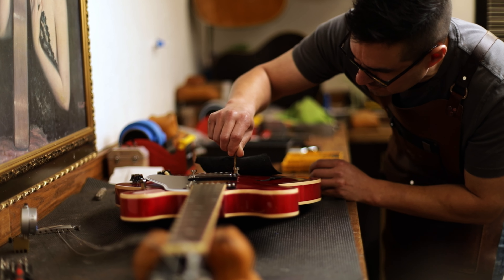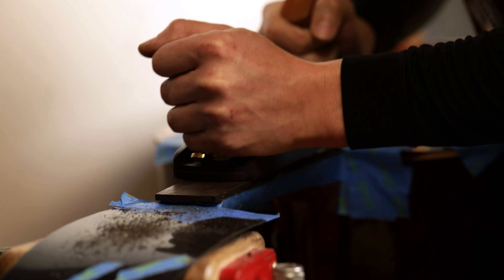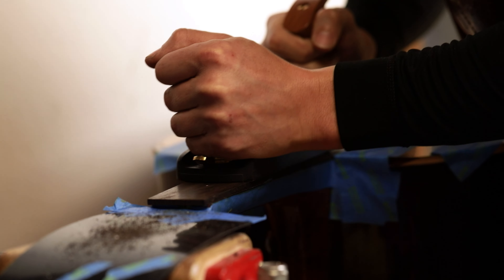I do modifications a lot. If a client's neck is not comfortable and they want me to reshape it, that's a pretty serious thing — we're removing wood and there's no going back. So when I shape a client's guitar neck, I ask them to bring in a guitar they feel comfortable with, or I have guitars in my shop and say, hold this one, play this one, what do you like about it?